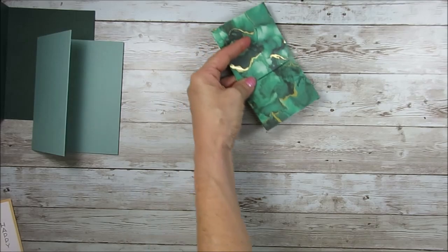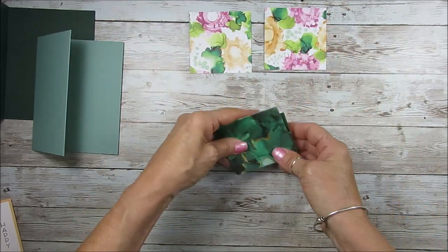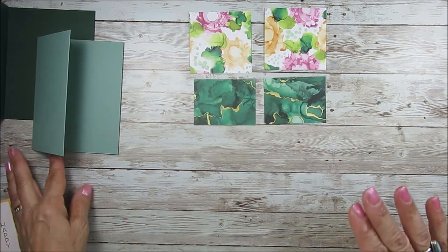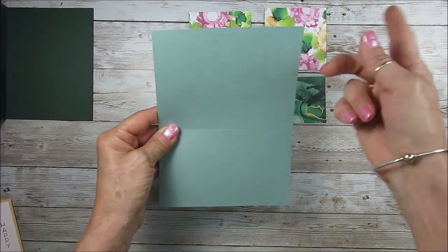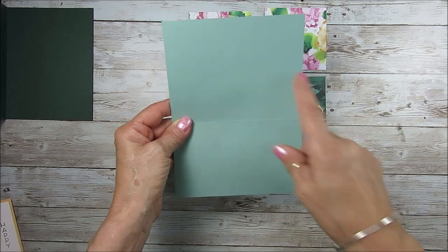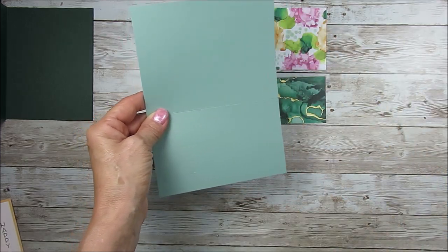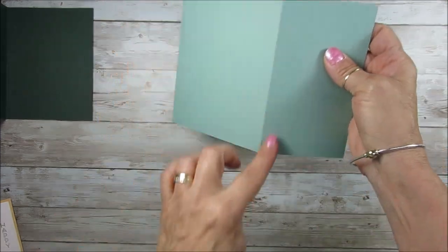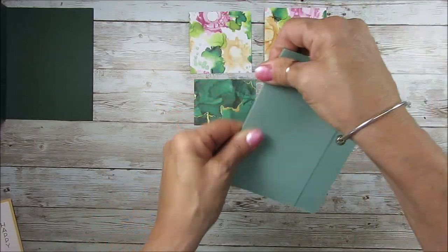So we are making 2 cards. We're going to flip this way and keep that this way. Now I got 2 card bases. For our card base, it's going to measure 5 1/2 by 7 1/2. So again, it's 5 1/2 by 7 1/2. Let me measure that to make sure I'm giving you the right measurement, yes. And you're going to score at 4 1/4. Et voila. I got something there.